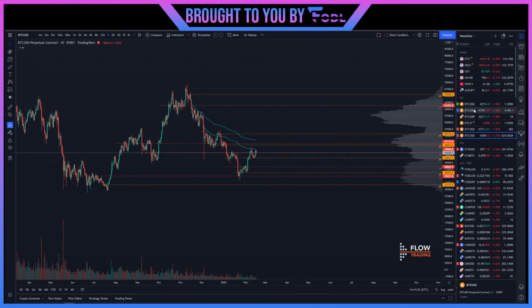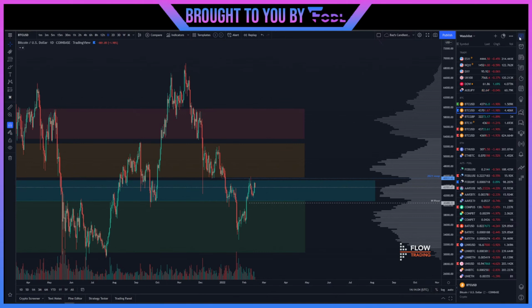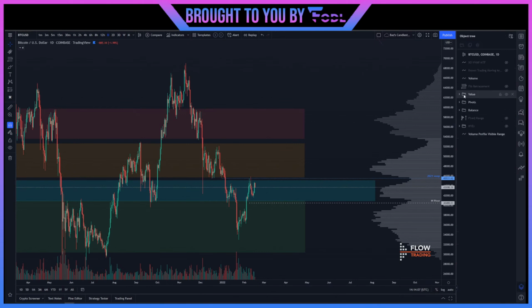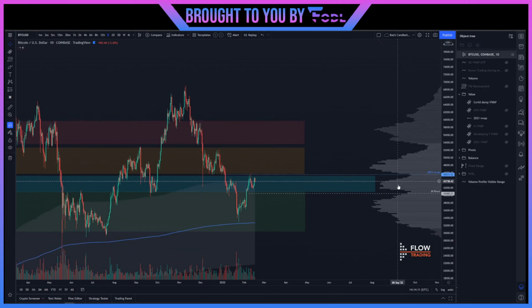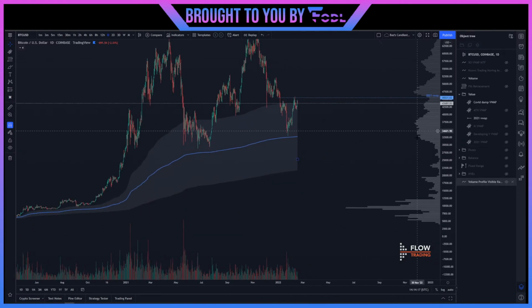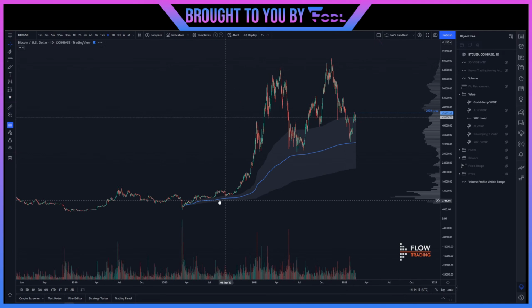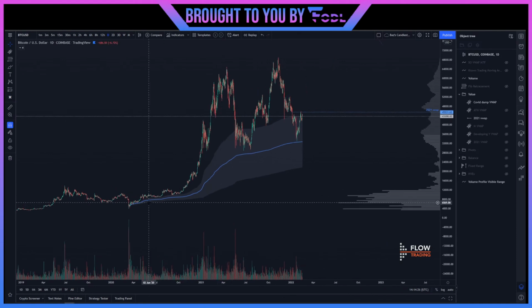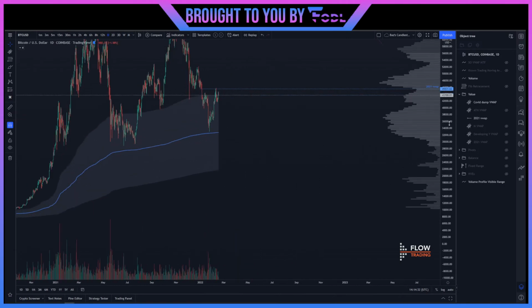I wanted to show you something else, and I thought it was on the Bybit chart, but I was wrong. So just bear with me a second. I'm just going to take this away for a second, just so it becomes a little bit clearer. So this is an anchored VWAP from the crash of middle of March 2020. Okay, now you can see that the VWAP hadn't really been tested since, and we've got very, very close.